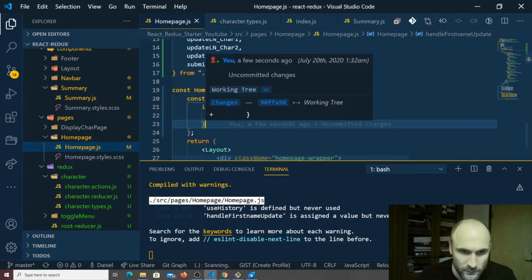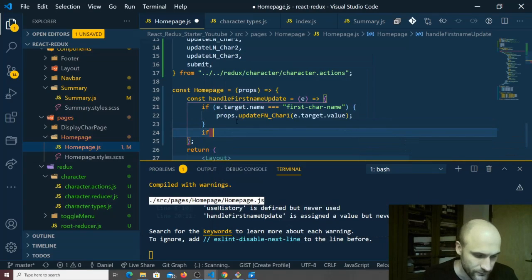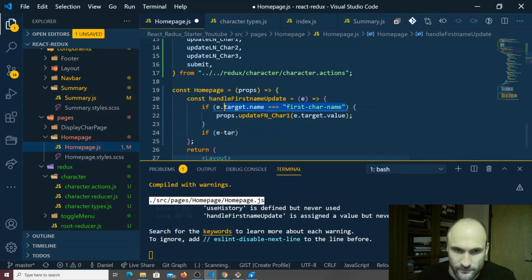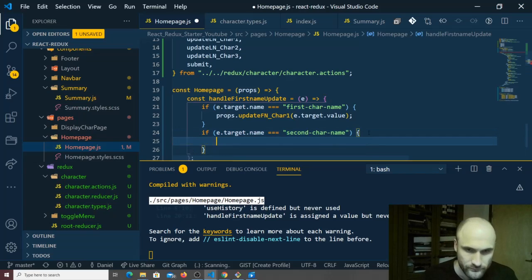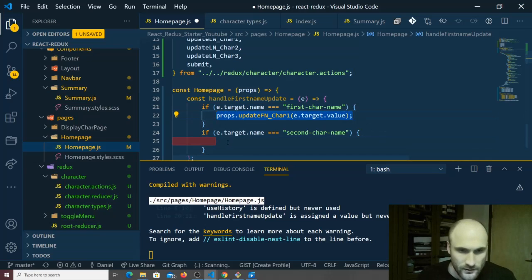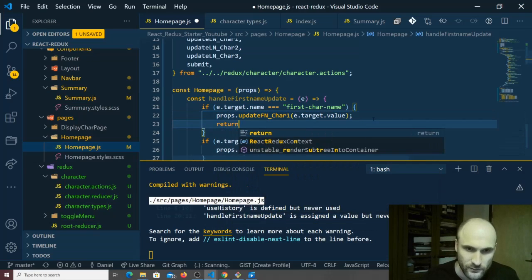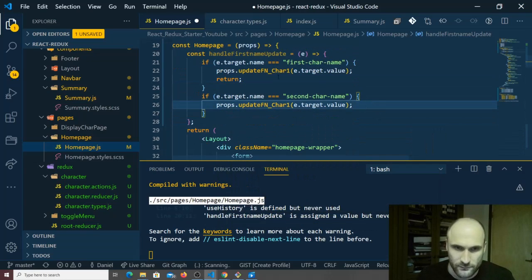And then we're going to write another if statement. If e.target, we can actually copy this one. If the e.target.name is second char name, then we copy paste this one here also. And remember that we want to return after this, because if we hit this one, we can only hit one at a time.